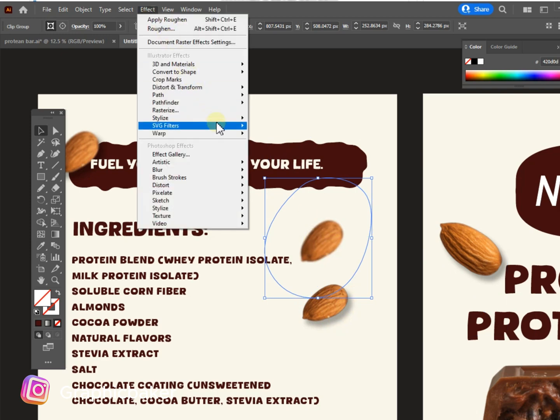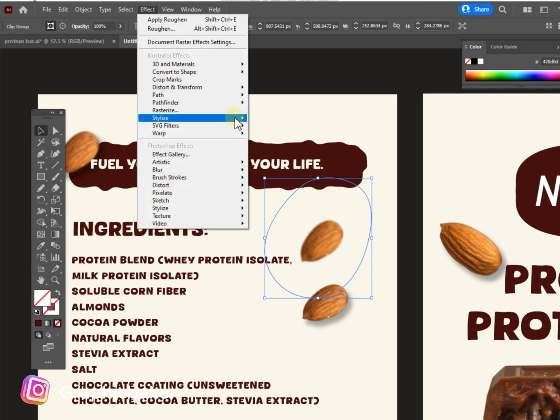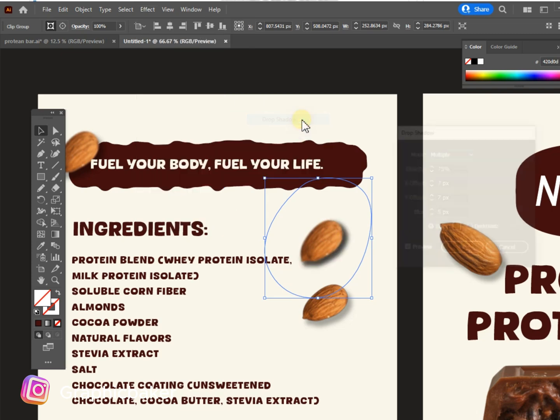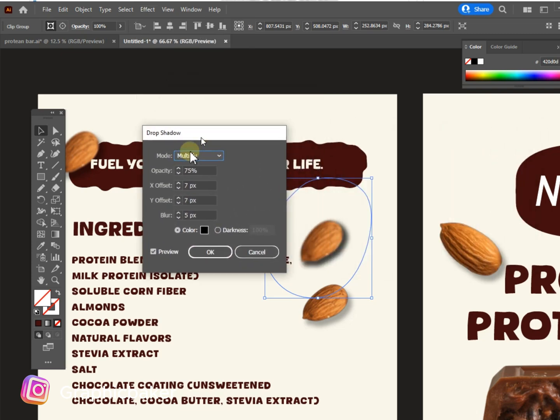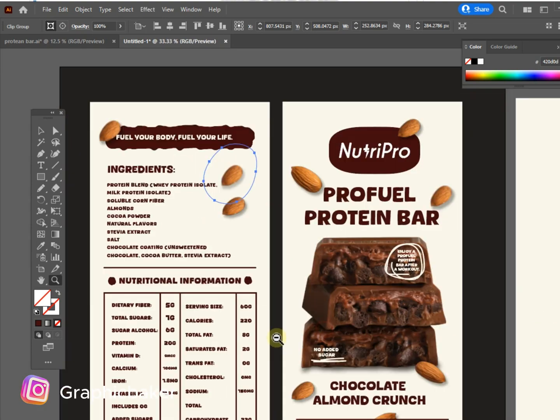Now go to stylize and drop shadow. This dialog box will open. You can make any changes according to your desired look, like opacity, direction, colors. Play with it according to your design and press OK. So you can see we added some drop shadow.